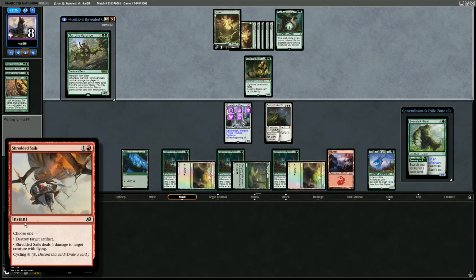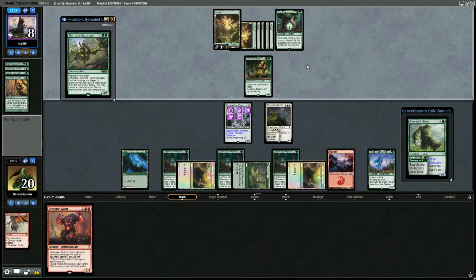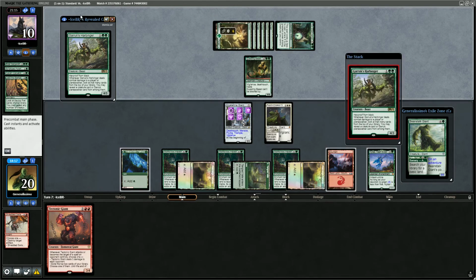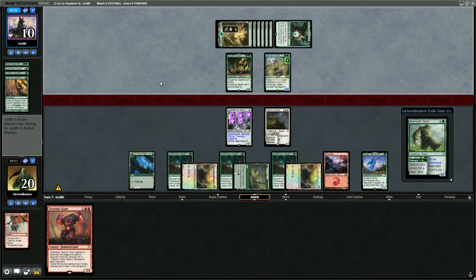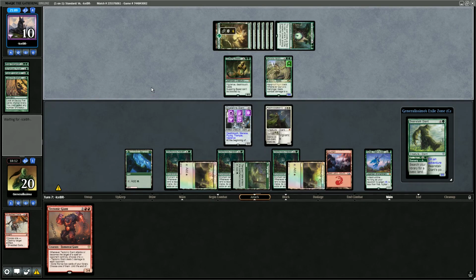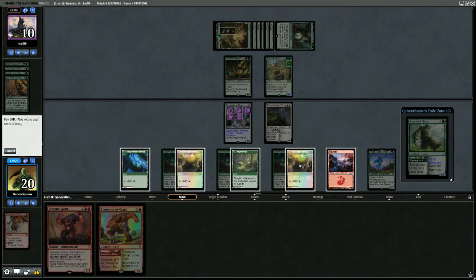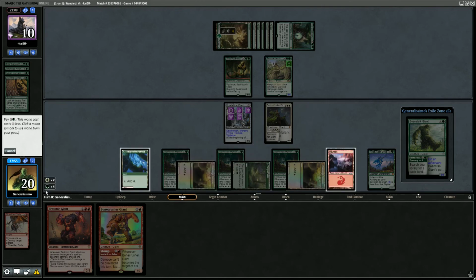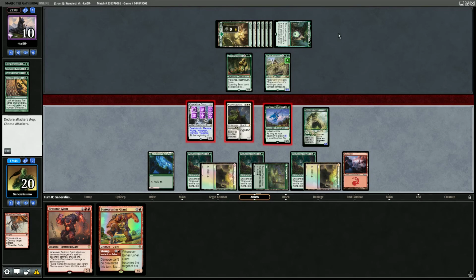Henge, so Shredded Sails would have had some use. There's Garrick's Harbinger. There's a 5/4. So I'll play Beanstalk Giant. That'll make neither a creature. So with everything.